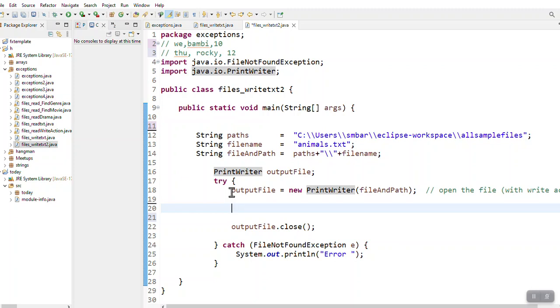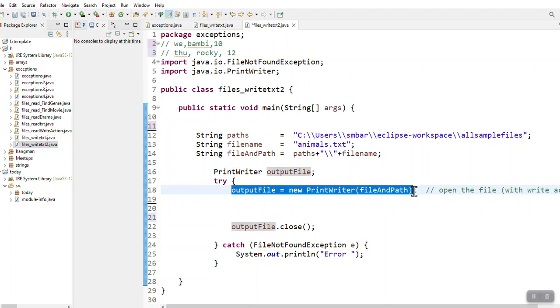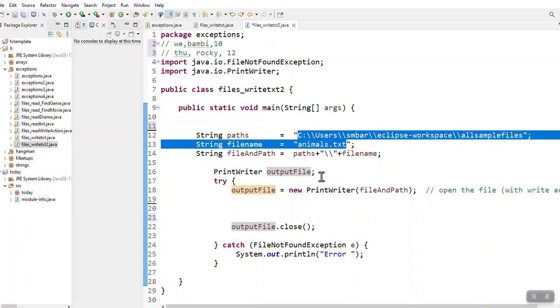Now, when I do this line here, where I say variable name equals new PrintWriter brackets file and path, that is where the computer would open the file for me. Now, if that file had data in already, it would be cleared out. So all data that was previously in that file would be cleared out. So if I already had this file somewhere on my computer, that would now have lost all its data.